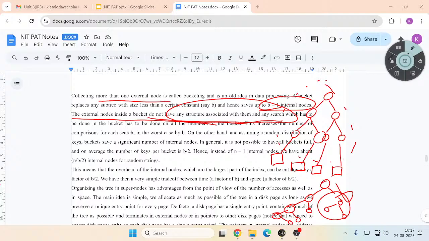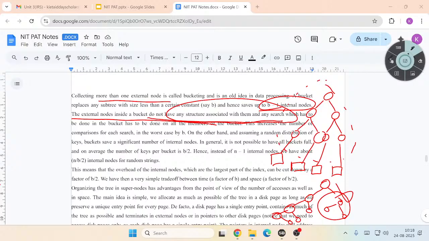So then your size, if you take it as n, is going to be n by 2. If you take it as b, it is going to be b by 2. If your values are randomized, your values are divided by 2. That is, half of the portion is going to be available. That's what we are trying to say.